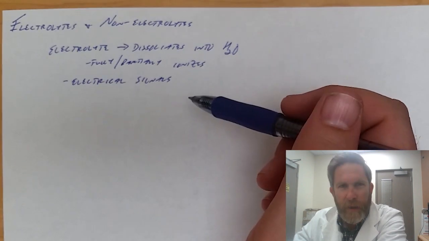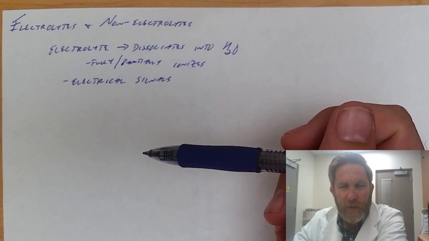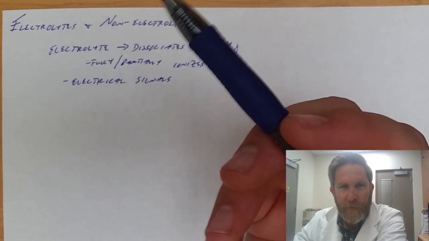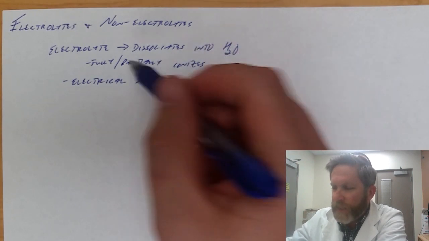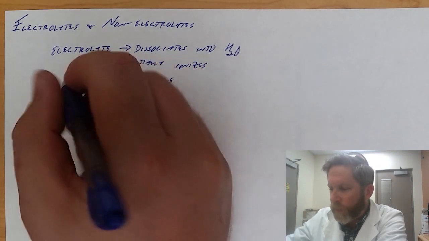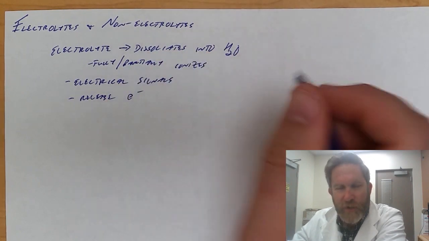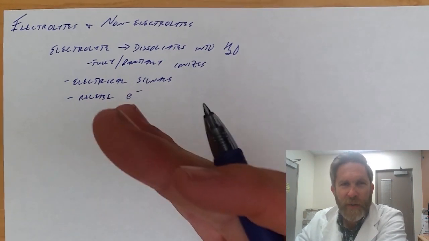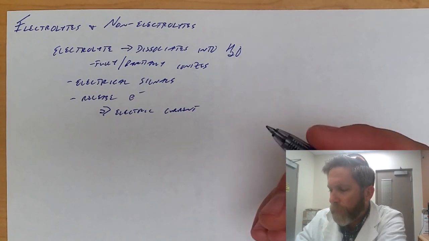It's the reason why if you put salt into water, it will actually light up a light bulb. It's actually the basis for most batteries, that they contain an electrolyte substance that dissociates, and as they dissociate into water, they release temporarily their electrons, and the movement of the electrons conveys an electric current, and this current can be measured. Okay?